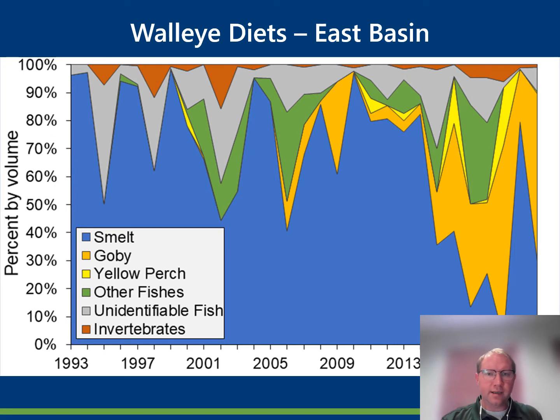On the east side of the lake, we see a different picture for walleye diets. So these are angler caught walleye from New York DEC surveys, looking at percent by volume. This blue color indicates rainbow smelt. In many years past, they were predominantly feeding on rainbow smelt, but round gobies have been showing up more and more in their diets, up until last year where we saw another big increase in rainbow smelt, which matched up with New York trawl surveys showing a big increase in adult rainbow smelt. This year, we're back down to around 30% rainbow smelt and around 60% goby or so seen in this orange color.